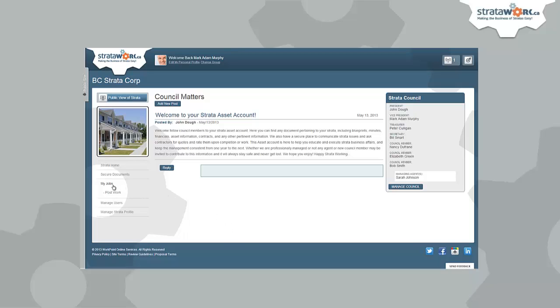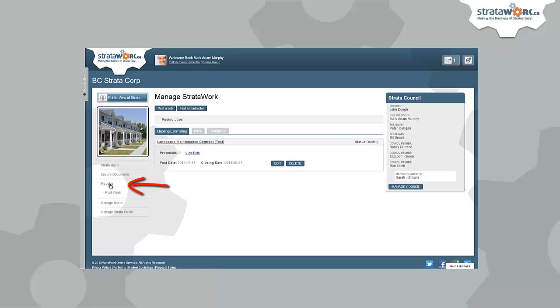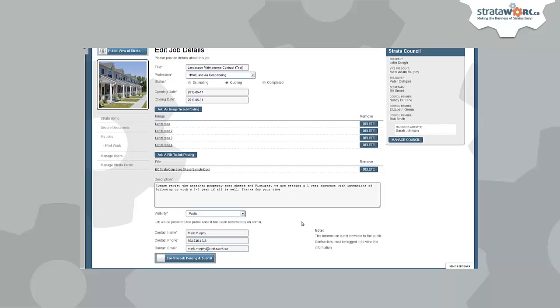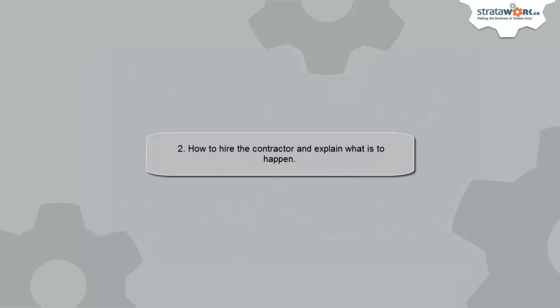Once your job is posted, if you realize that you've made a mistake on the job and you need to edit it, simply click My Jobs tab on the left, then select Edit under the job listing. Instantly, you will be able to change the job information and then repost it. If you notice that there's already quotes submitted, don't worry about it. Those contractors will be asked to resubmit those quotes as accurate when you make those changes in order to continue to be considered in the award of the contract.